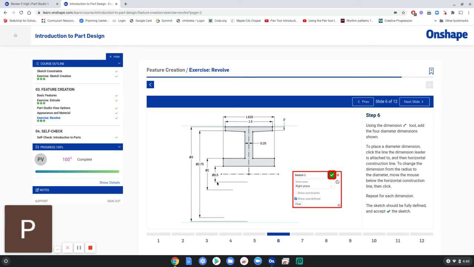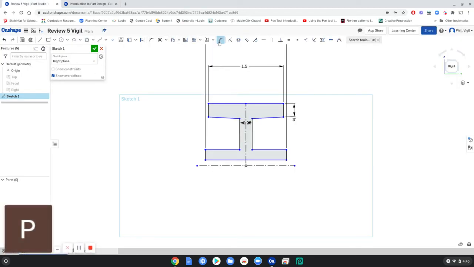So let's start with the one farthest away. This is supposed to be a diameter of 3 inches. So let's go ahead and do that one. So I'm going to click on this guy here, actually just click the line, click the midline, drag away, and click. That didn't do anything. The point. There we go. So drag below that.